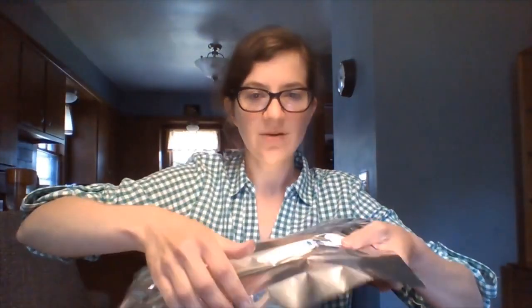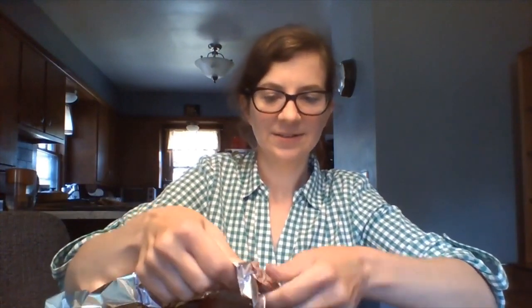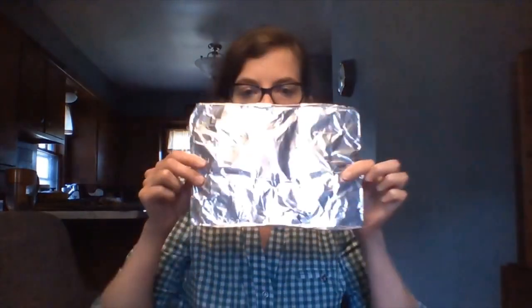Take your cardboard and a piece of foil. And you're going to line your cardboard from the recycling with the foil. This is going to be like your canvas. It's okay if it gets a little crinkly. And you can do it any size you want, just depending on what you feel like doing and the size of your cookie sheet, right? So like this.